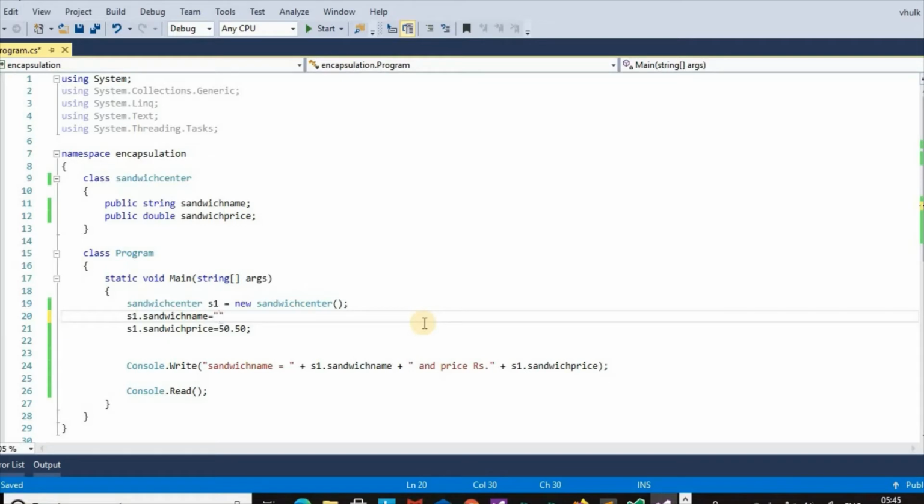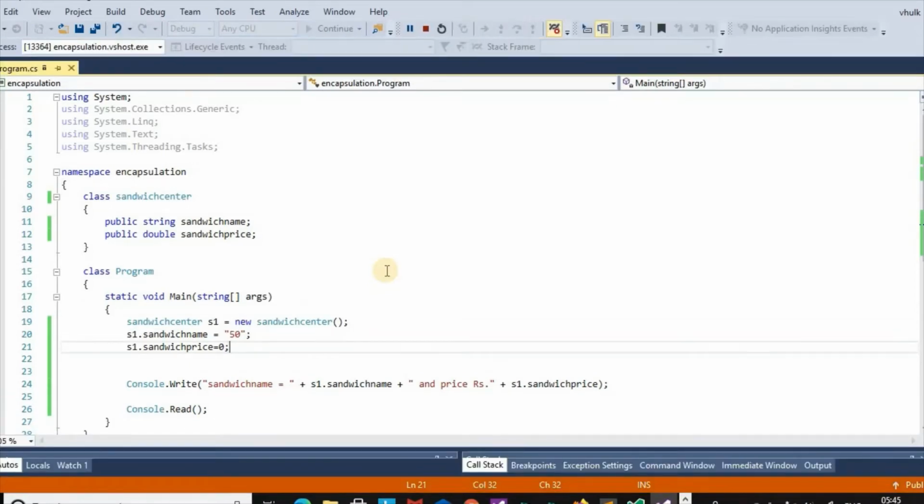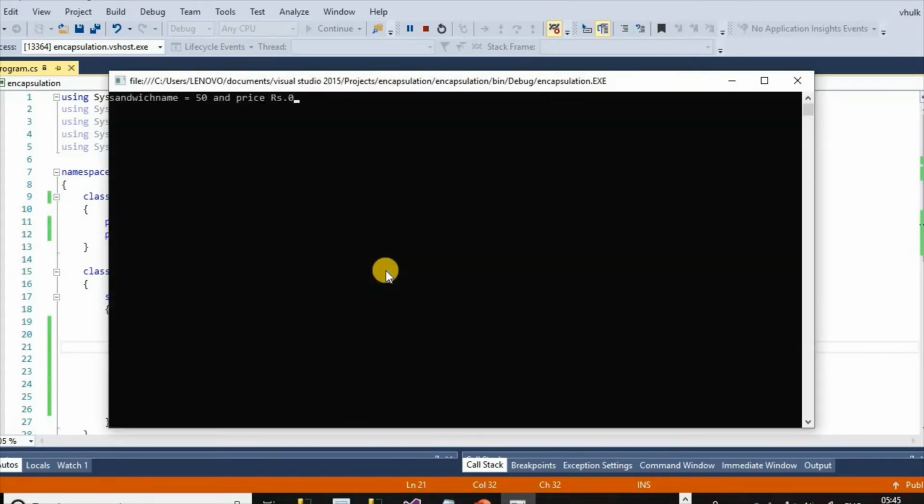But if we give the name in this way and price 0, then also we can see sandwich name is equal to 50 and price rupees 0.